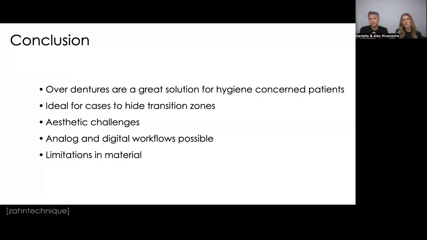And then, as I mentioned already before, in the summary of the Locator Fixed, we have limitations in material, right? So we have to be clear: an overdenture should not be in ceramic. Why? Because the 45-year-old patient from today, who is very agile, maybe is not as agile as the patient at 70, right? And the restoration drops in the sink and will just shatter, right? So keep that in mind. It's very important to know your patients. And I would always recommend using a material which is easy to repair, or even have a spare, easy to exchange.